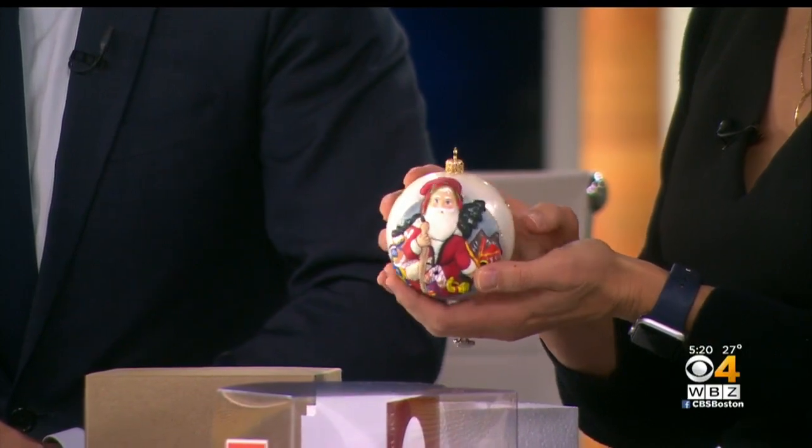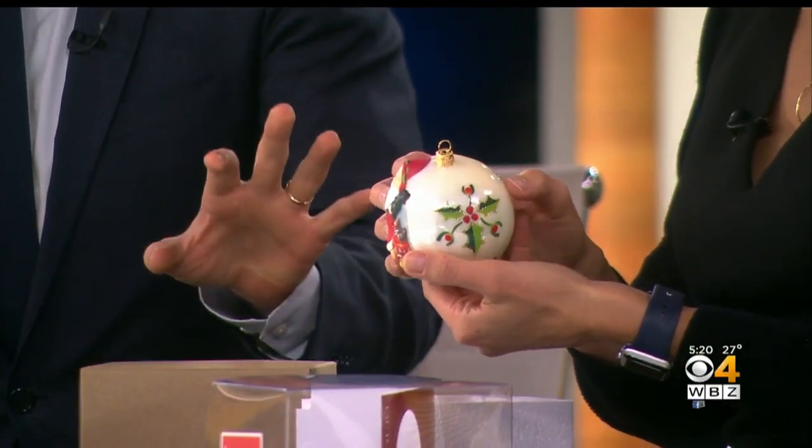This is the nicest ornament I think I've ever seen, with all the detail. It's unbelievable — so pretty. Just don't drop it, please. It costs a lot of money. No pressure! We want to tell a story from every community. If you have an idea, let us know on Facebook or send us a tweet at CapesMeril or ChrisWBZ. Judy is an unbelievable artist — go out to the store.